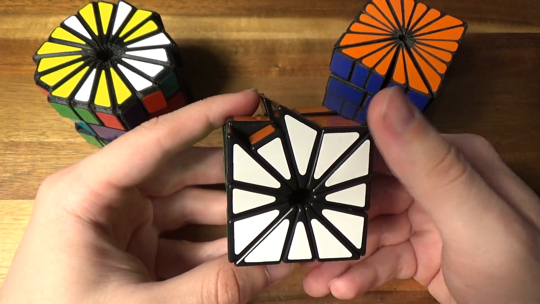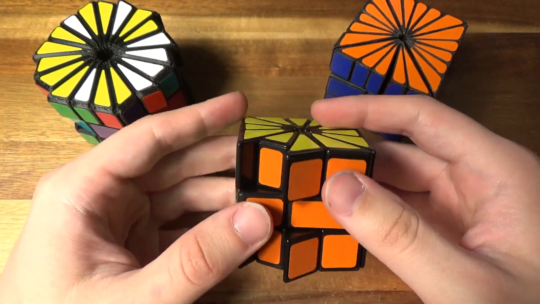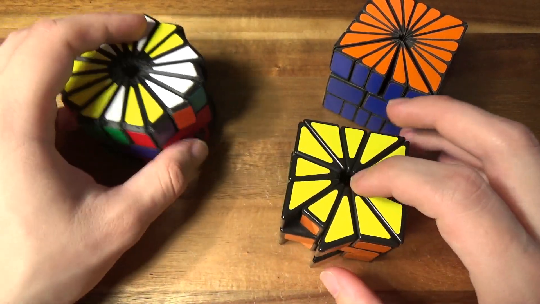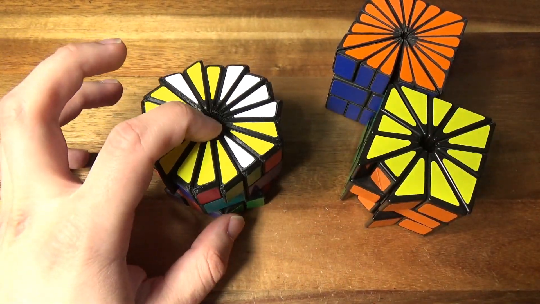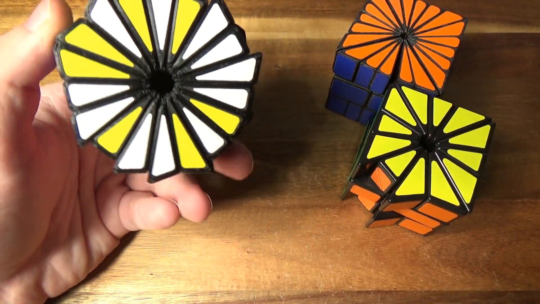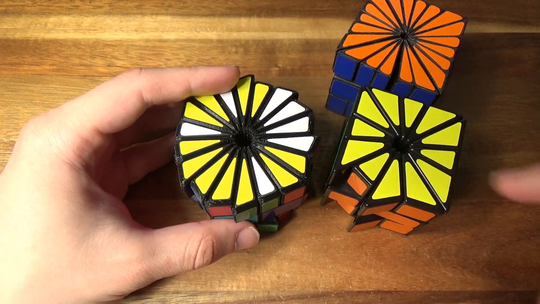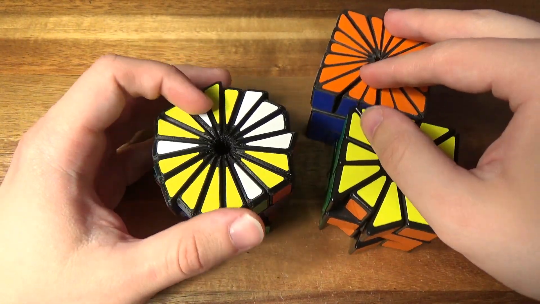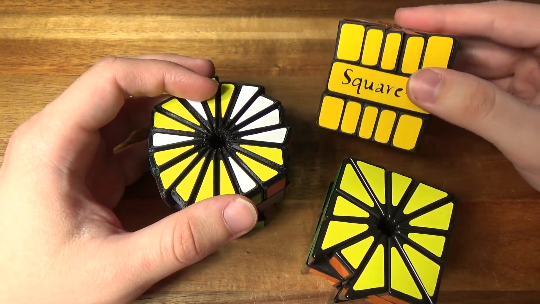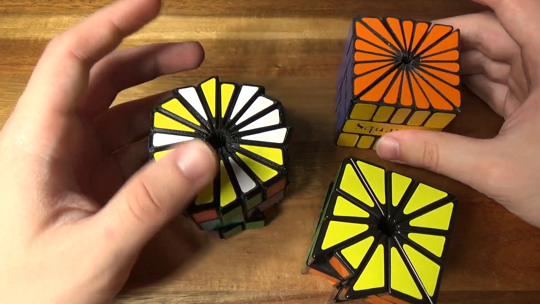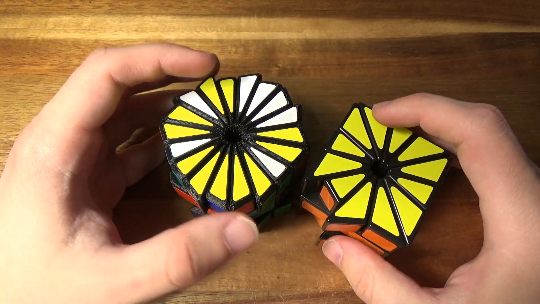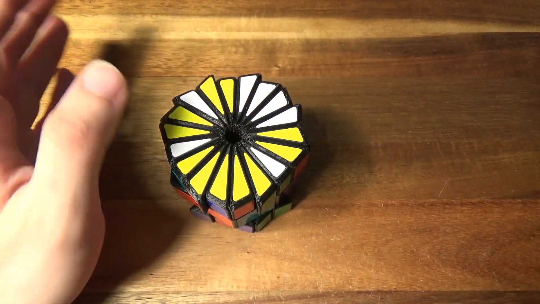In any case, this algorithm is honestly all you really need. Just solve one layer intuitively and solve the other layer with this single algorithm. That's why I was initially hesitant to make the Hexagon 2, because it's not really going to be anything new to solve. It's just going to be this, but with extra steps. But after remembering how much of a disappointment the Square 4 was, I thought, you know what, let's give a puzzle with a large amount of wedges a chance again.